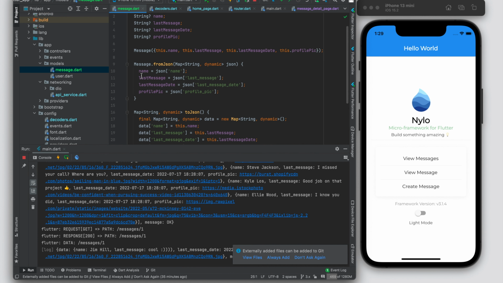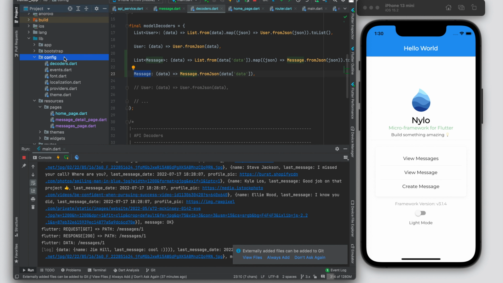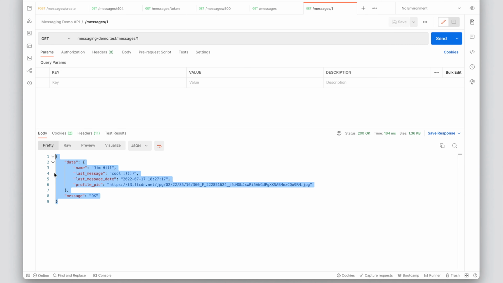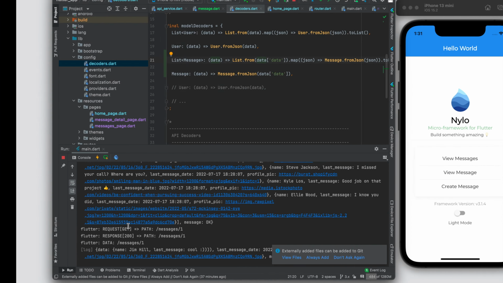And once you've done that, the next thing you'll need to do is head over to config and then decoders. Inside here you can see I've already added my decoders for the messages. I've created one that will be a list representation, and one which will just be the standard object. And this data will actually contain the HTTP body, which comes from the request.